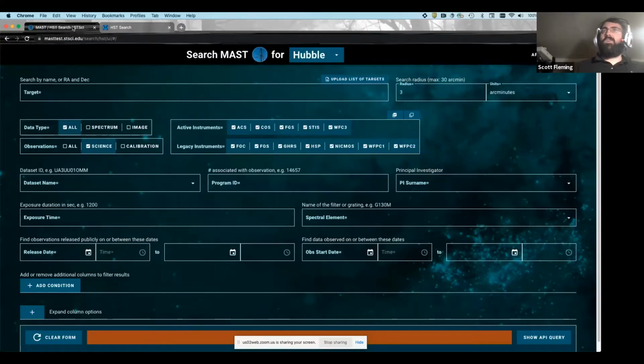It is a bit expanded because I haven't currently full screened, but it is responsive in terms of the size of the window. And I'll just walk you through the features and functionality of the search form and go through them all. One of the ones that is a little hard to demo, but is something that we're really proud of at MAST and is important to us, is the accessibility of the search form.